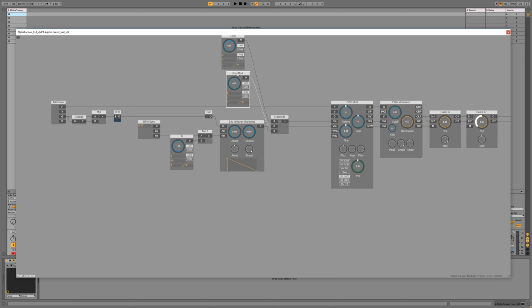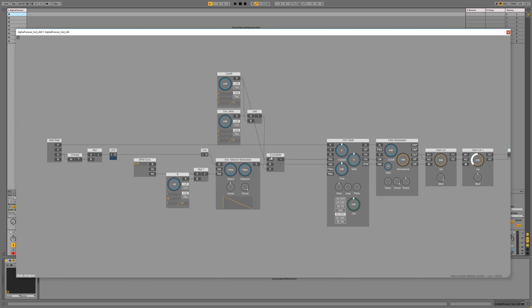And we will need to add the envelope modulation to the cutoff frequency, like this. And here we have our little setup.